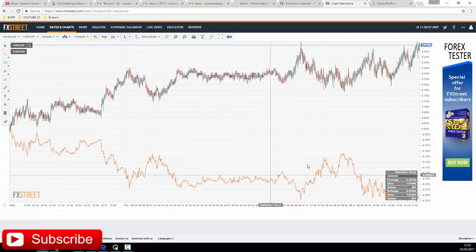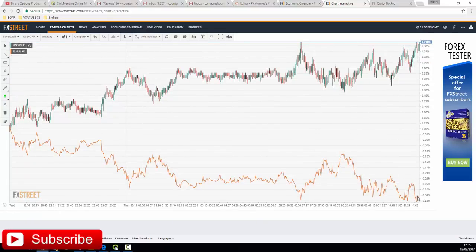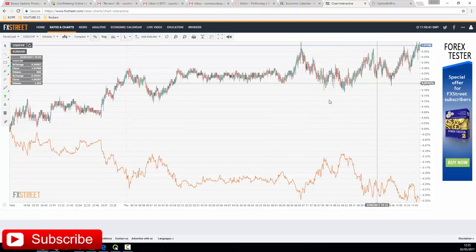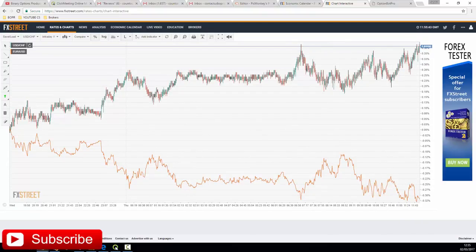Okay, so here we go. We've got Euro USD here, which is on a downwards trend, and USD CHF is on an upwards trend. And as you can see, they're practically opposite ends. Look, this bit, and then you got this bit here. You got downwards, you got upwards. So guys, this is where you can use counteracting.